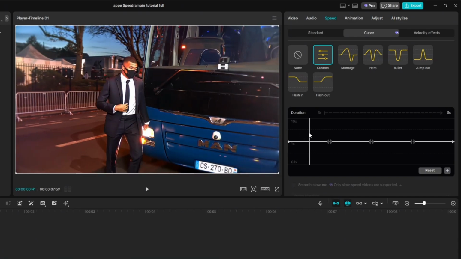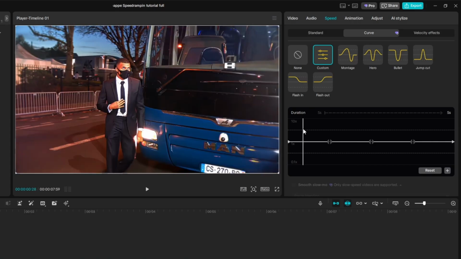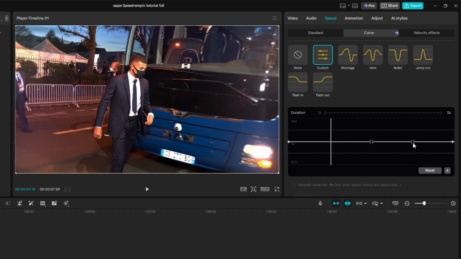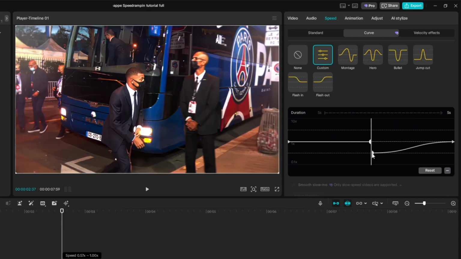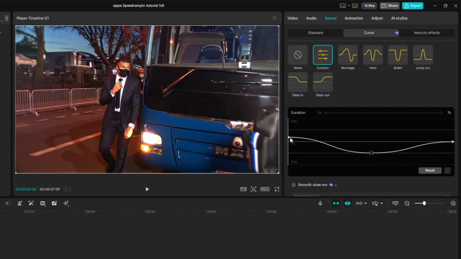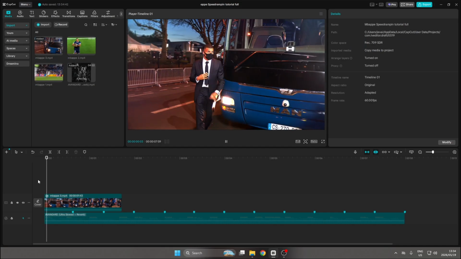Okay, so the current clip right here is just at normal speed. It's not slow motion footage. So I'm going to click on this. I'm going to do a bullet speed ramp here. I'm going to click on that. We're going to bring this down since our clip is in slow motion. I'll bring that down and then we're going to bring this slightly up. We're going to take it up to that line right there. Bring it up to the line right there. Okay, so now we have a bullet speed ramp.